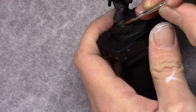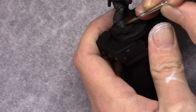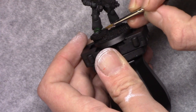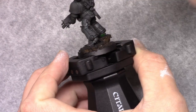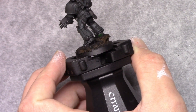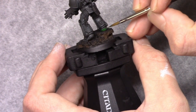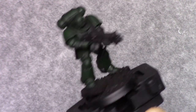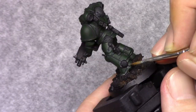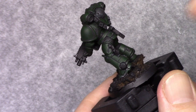Next I'm going to block in the entire model with dark green, leaving the recesses, which are black and black-green, visible. The dark green might take 2 thin coats to get a nice coverage on the model. Once that's dry, I'm gonna apply an edge highlight consisting of 8 parts dark green and 1 part stonewall grey.